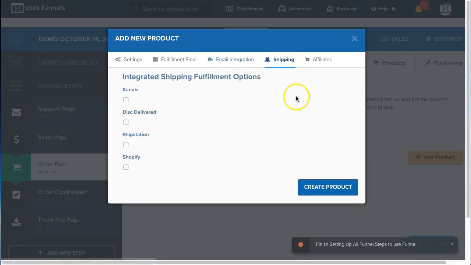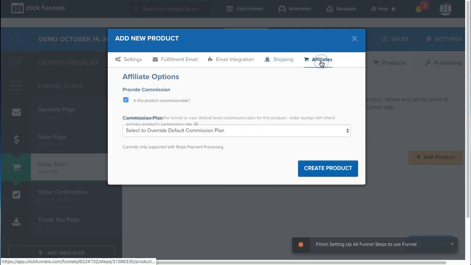Next thing that we have, if you have a product that's going to be shipped out, say for example, if it's a digital product and you have Kanaki or this delivered, that's going to deliver them some propaganda, whether it's a disc or a pamphlet or anything like that, you can select those here. If you're using ShipStation, where you have your product stored there, and ShipStation is going to be shipping out those individual products, you can integrate here. And if you are using Shopify with any third-party integrations that might be associated with that, you can also use that here. I would encourage you as well to go into our knowledge base, just explore each of these options for shipping and fulfillment integrations, and see which one might suit your business best.